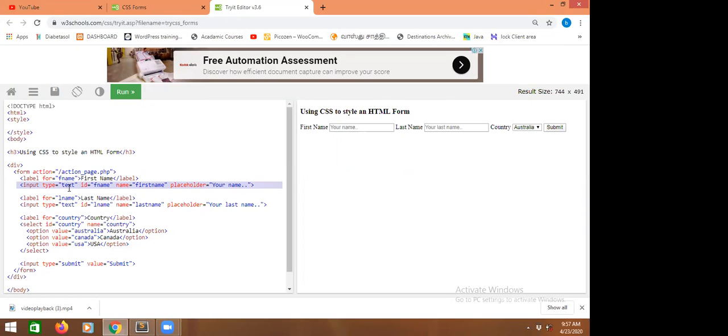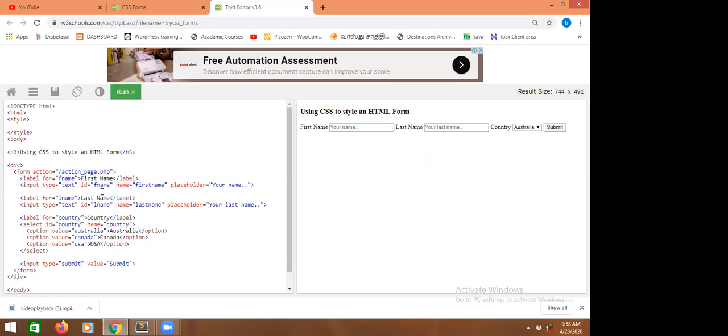Input type text. ID is not necessary for now, but ID is necessary if you want to create JavaScript for this form to get input. Actually, we can create only the interface using HTML. We can't get any input or output from the form using HTML.